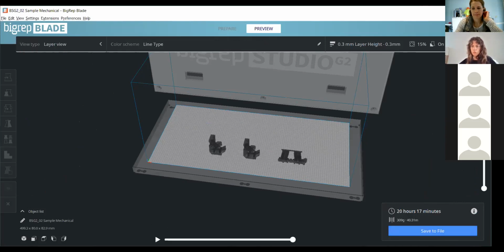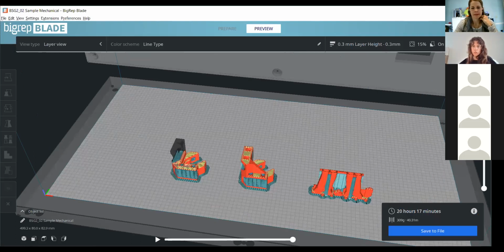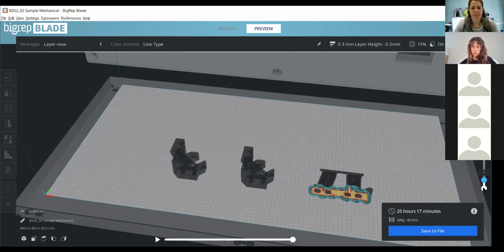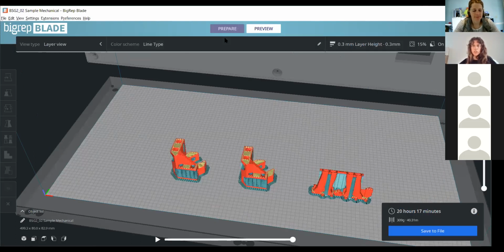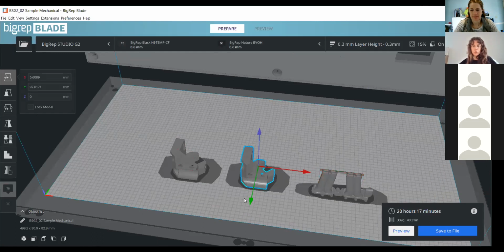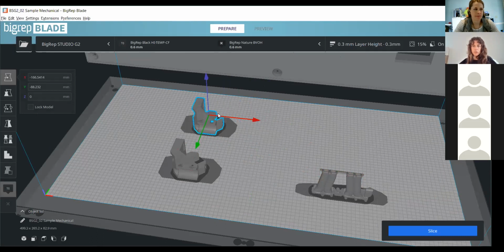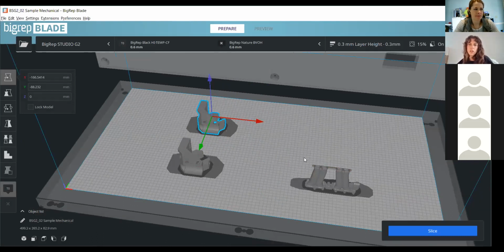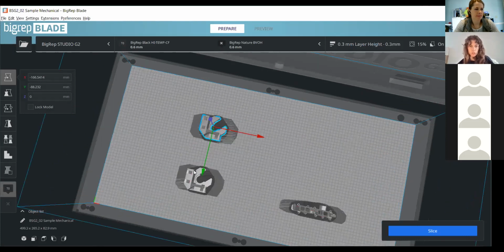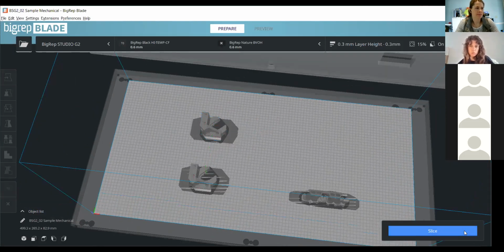Let me just preview this really quickly, and we can try to touch upon that in the last few minutes. So now you can see, since I disabled that extruder, it's doing 1, 1, 1. So I think what you're asking is, could I move this one here and have these 2 print and then print that one? I'm assuming that's what your question is. I'm actually not sure if I just move it, if it'll do that. We can give it a shot.